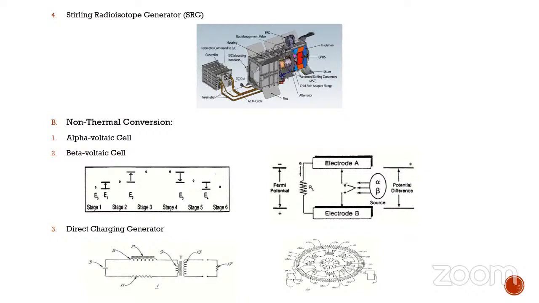there is a heater, and when the hot end of the Stirling converter reaches a high temperature, there is helium inside that heater. When it heats the helium, it drives the piston basically. That piston helps run the generator or the motor, and as a result, electricity is generated. It's almost similar to that, but more of a generator type. The piston is moving, so it rotates the alternator of the generator and generates the power.